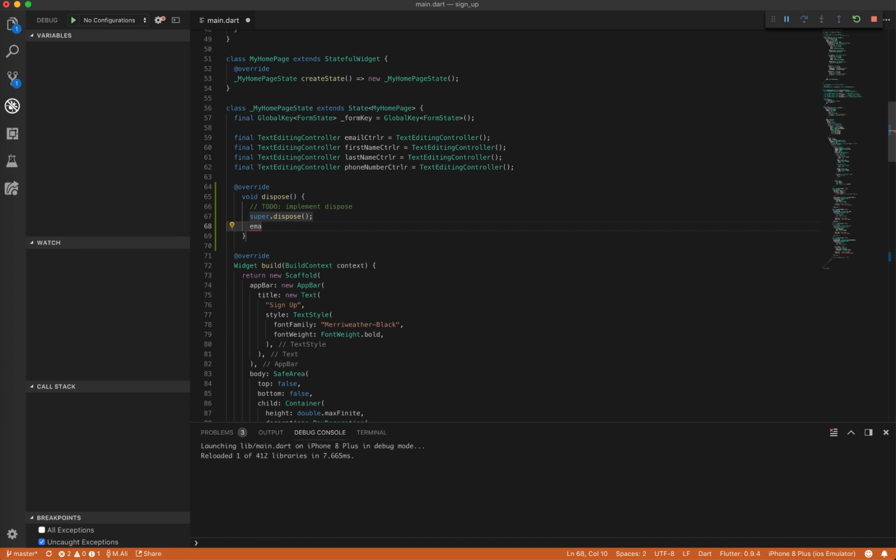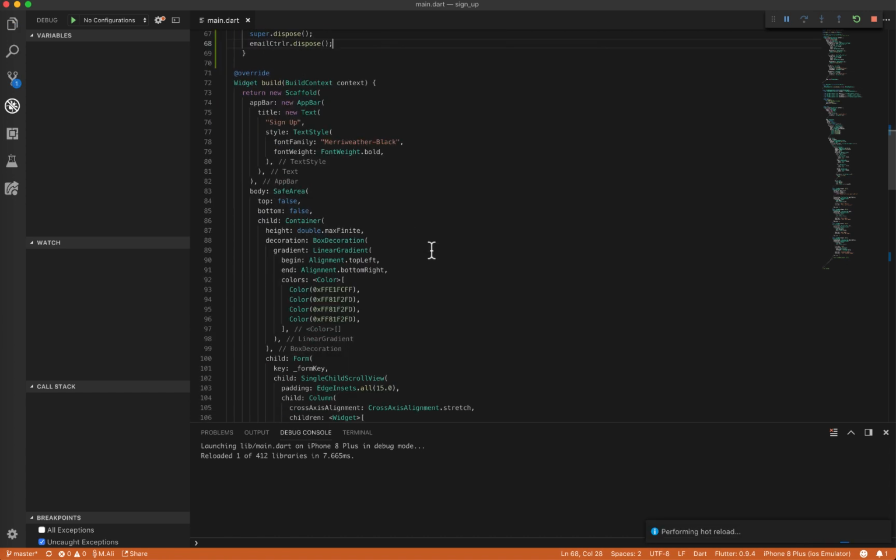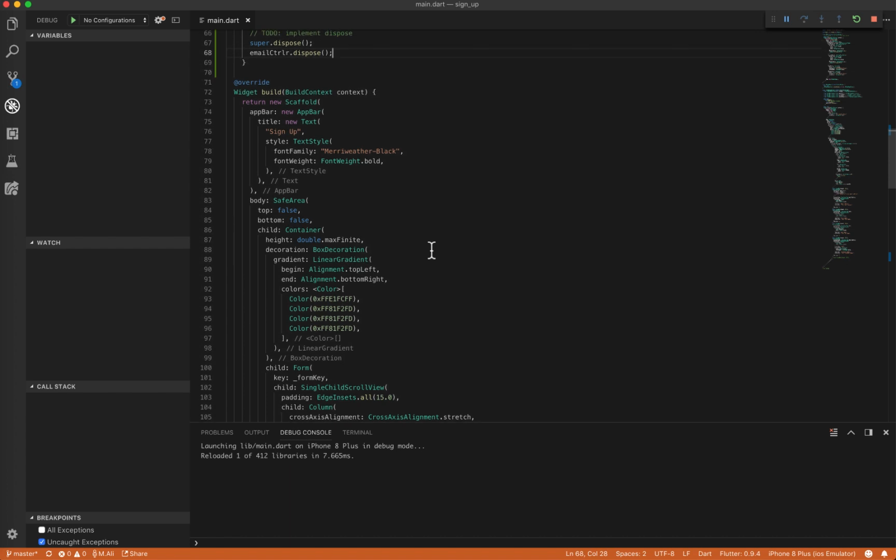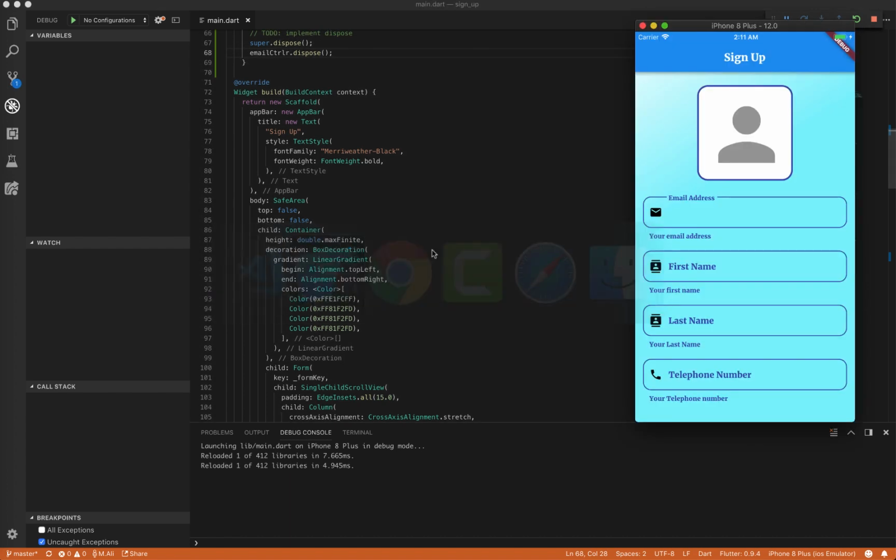We want to dispose all of the controllers, because when the application is disposed, we don't want these controllers to keep working. Okay, we can try it.